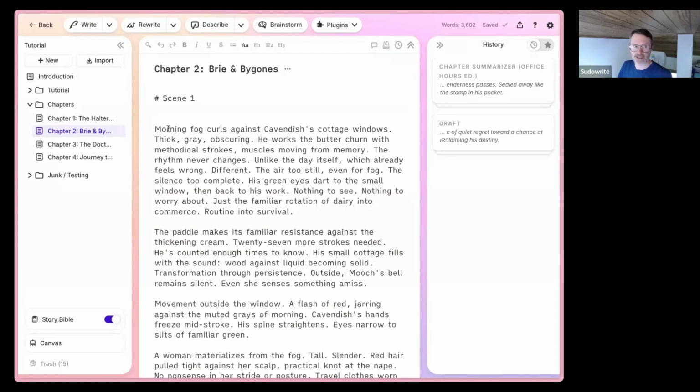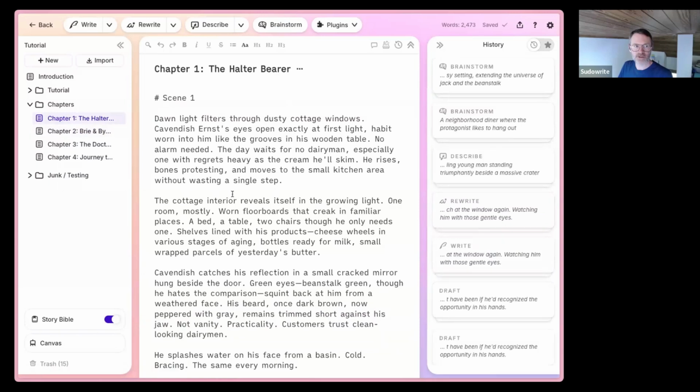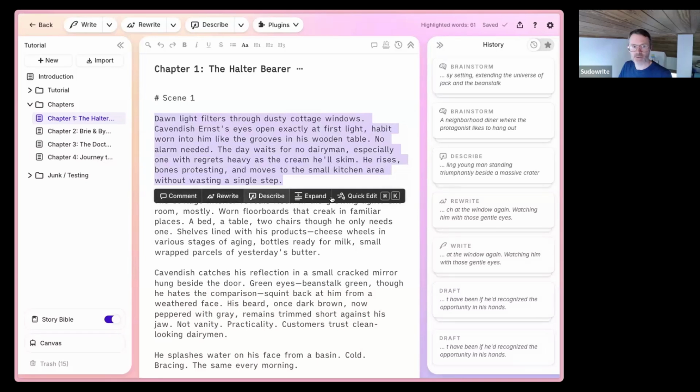So to illustrate something here, let me go into chapter 1. So I'm in the first chapter of my test chapters here. And if I highlight something, you'll see what appears. This is what we call the selection menu. This appears anytime we highlight. And the selection menu is dynamic, and whatever options come up changes depending on what you highlight.